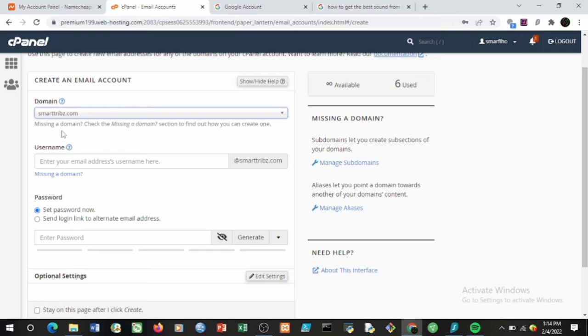Supposing you want to create inquiry at dearbusiness.com, that is a custom email. So you select the domain you want to use from this section. Then you go down and you select the username. Now the username depends on what you want to achieve with this domain. We have contact, for customers to contact you and make inquiries. We have info, for customers to make inquiries.